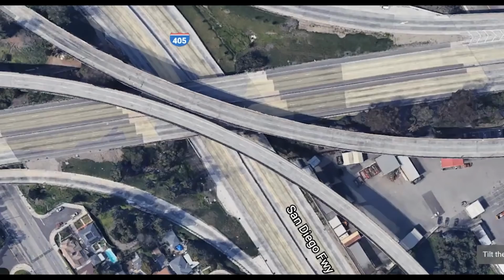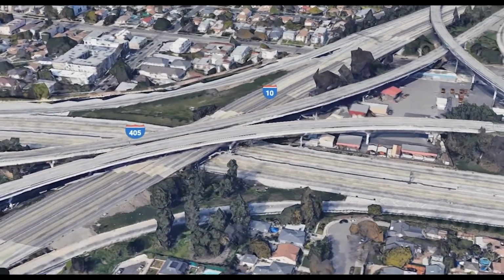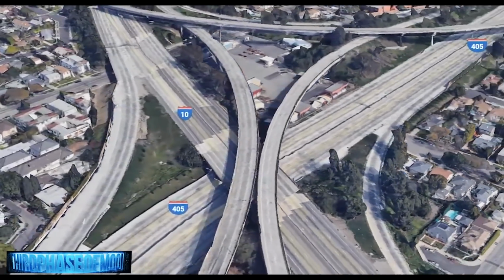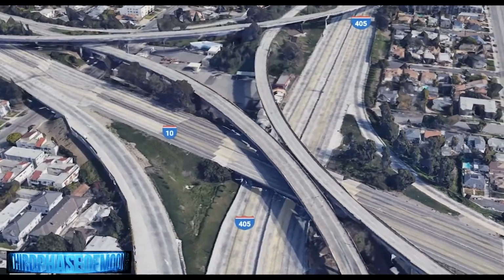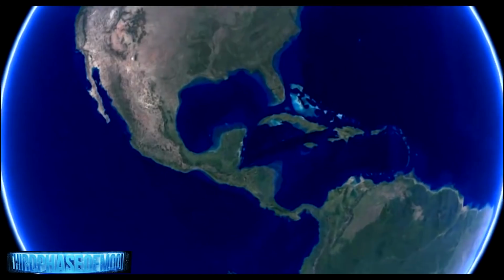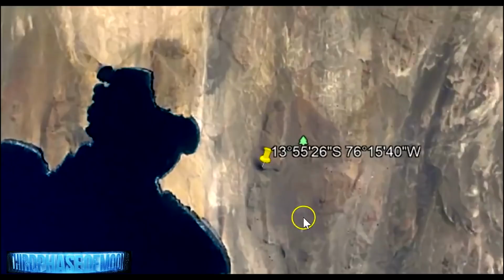Big days, everybody. Big maneuvers, and we're here with you sharing the news as it comes in. Major lockdown in California, approximately 40 million. But before we get to that, we want to share what everybody wants to watch: the UFO news and the anomalies from around the world, and we're not going to disappoint. Let's just get to it right now.